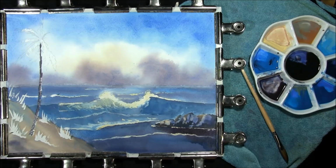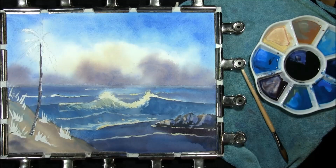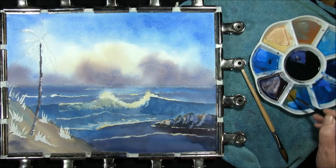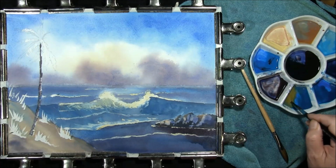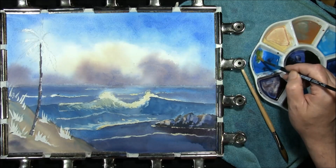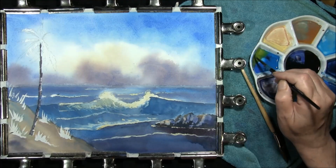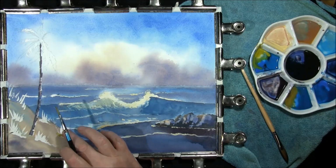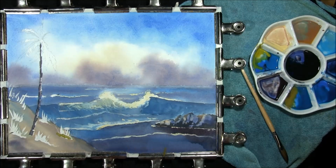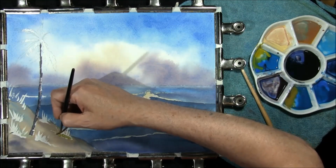Take some raw sienna and I'm just going to drop it into the sky colour to create a murky green just on the edge there. And I also want to create a deeper green, so I'm going to take some cadmium yellow deep, just drop it into that blue there. Always making sure you remove all the masking fluid from the area you're working in.